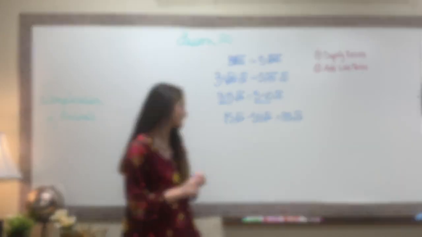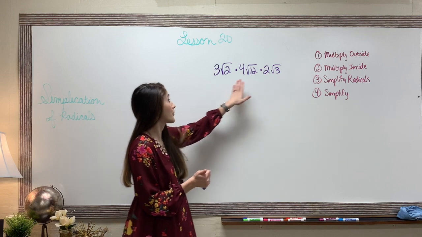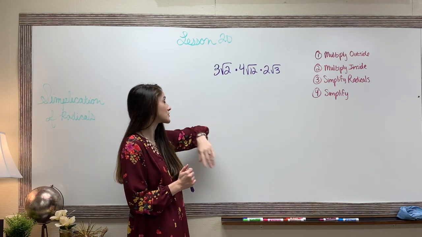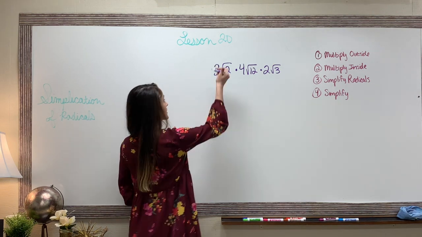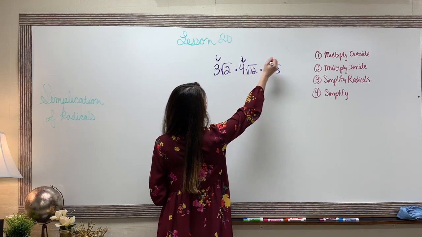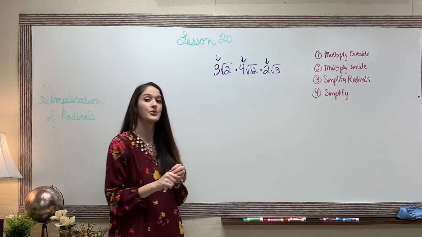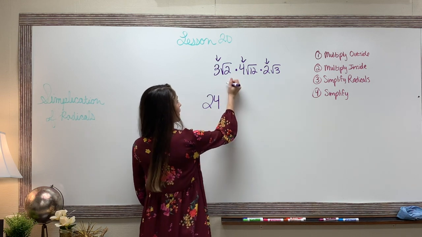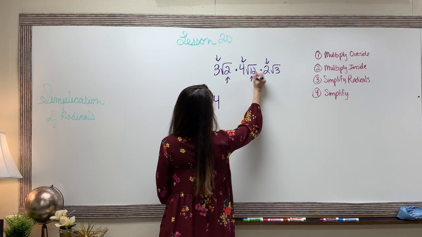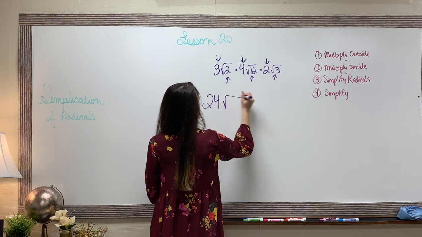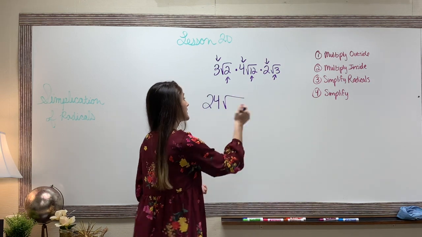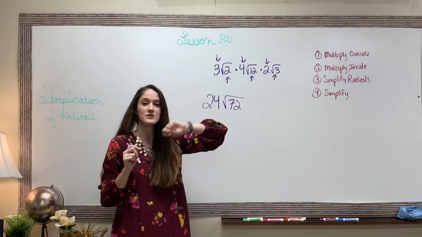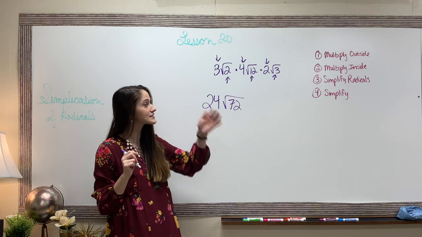So let's do another practice. In our next example, all 3 of these roots are being multiplied. So there's 2 steps to get the multiplication part done. The first step is we're going to multiply our numbers outside the root to each other. So 3 times 4 is 12, times 2 is 24. The second part is we're going to multiply inside the radicals. So 2 times 12 is 24, times 3 is 72. Okay, so we have just done steps 1 and 2. We've multiplied outside the radicals. Now we've multiplied inside the radical.